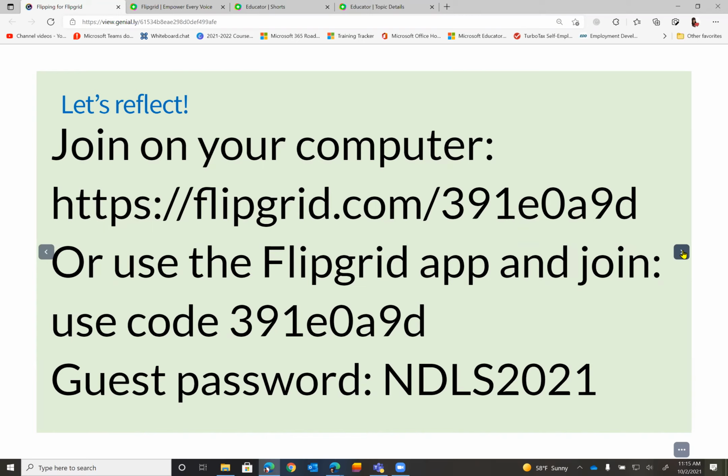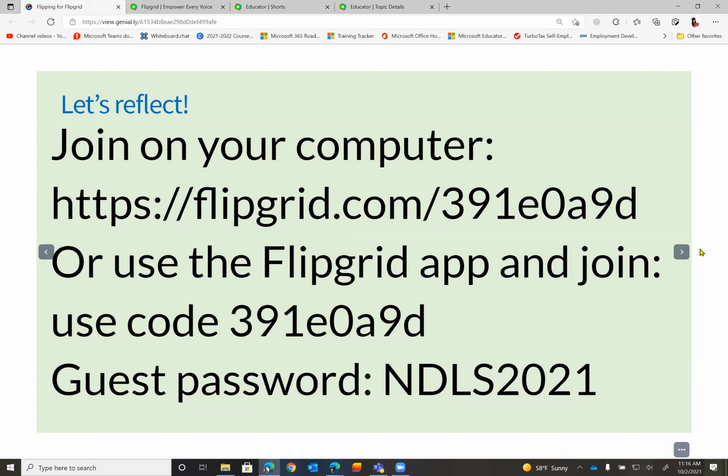So if you have your computer, you can go to the link. Let me see if I can grab it real quick. It's not going to let me. I'll just leave this up for just a second. Go to flipgrid.com/391E0A9D. Or if you have the Flipgrid app, if you can download that app on your phone, it works. It's free for Android or Apple. It doesn't matter which one.